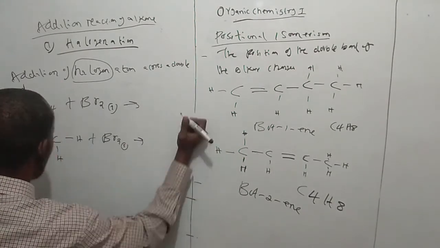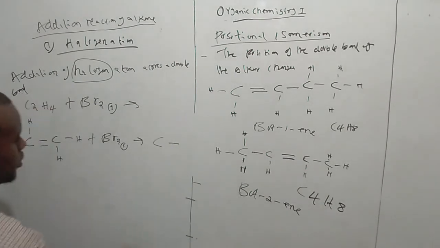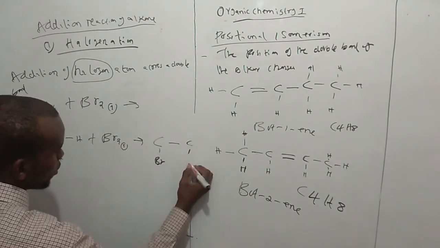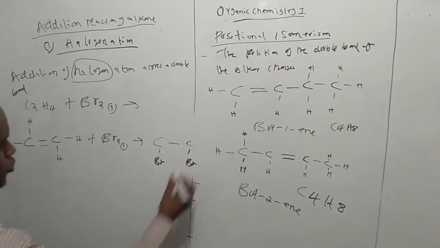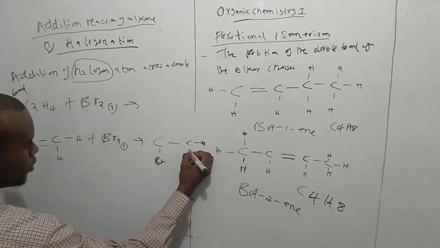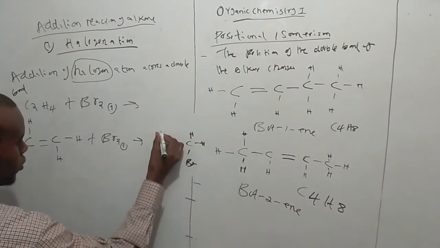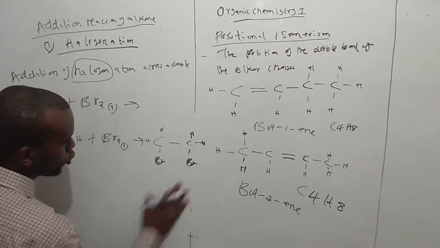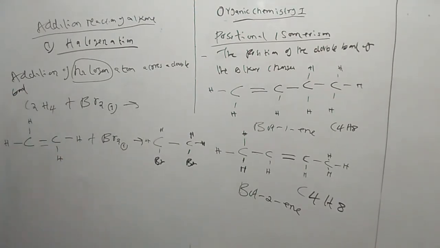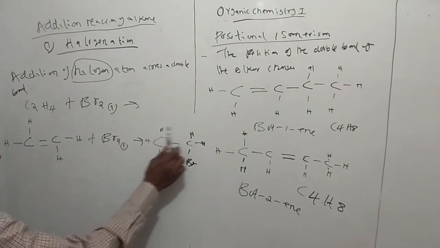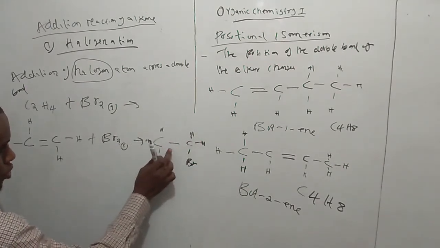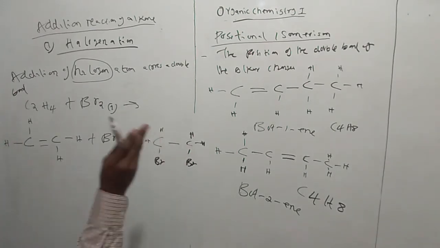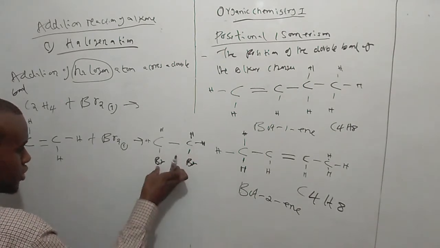Such that now our structure is going to be, remember that this has just broken down. One bromine will take this and the other bromine will take the other carbon. The rest will remain with hydrogen. Now, for you to name this compound, the chain is eth, only two carbons, then a single bond, that is ane. Then bromine is attached, and we can name them. If you start from here, this is bromine number 1, this is 2.